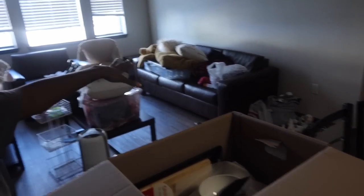It is a new day. Got some stuff out the way. It's not as bad as it was yesterday. My room is still a mess. I'm going to change that comforter. I don't feel like it matches the room. Don't get me wrong, I like it. I like the color.